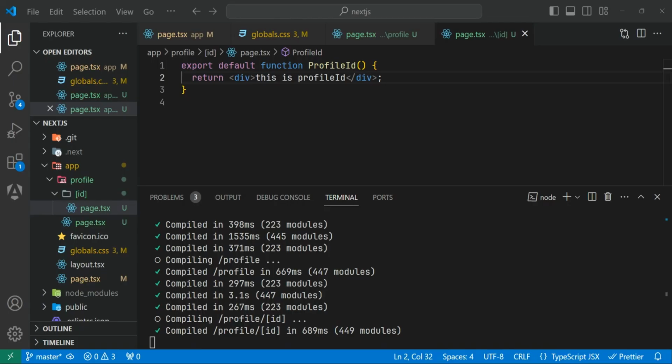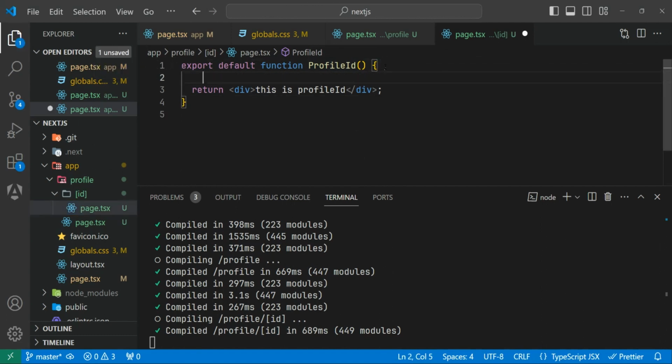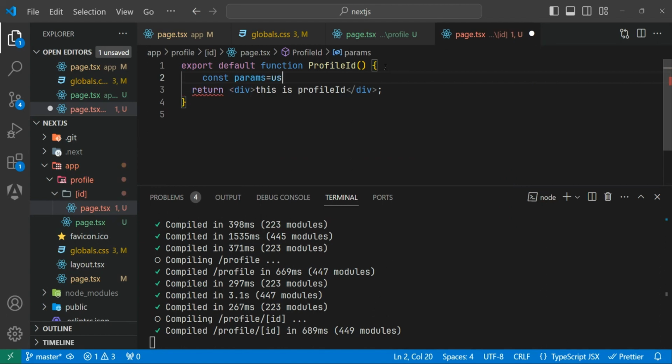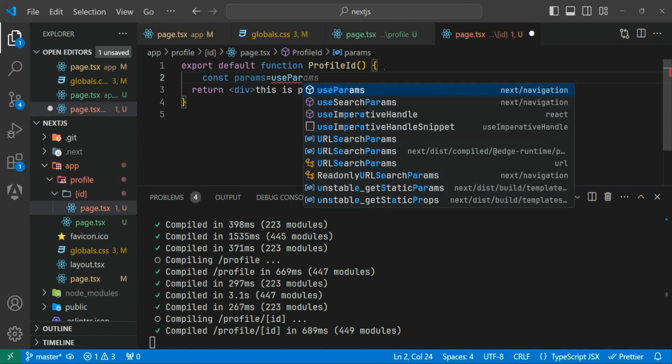So if I want to access this ID first, I need to import useParams, which is used to parse the ID from the URL. So I can write const params equals useParams.